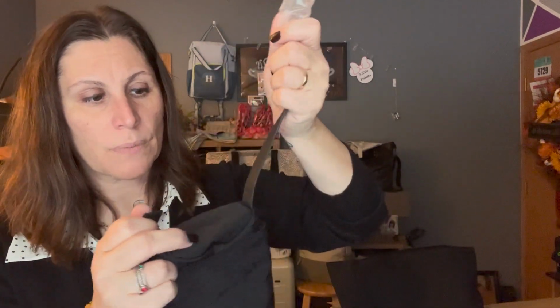One more thing I want to show you that I got with the bundle. And that is this super cute insulated baby bottle holder. You can see it's got plastic on it because it is like a little faux leather style that you can just pop open. Why is that handy? Because you might have to attach it to something, like the stroller. And then you've got one that's handy. You don't have to dig in the bag for it. You're ready to go. First bottle of the show.